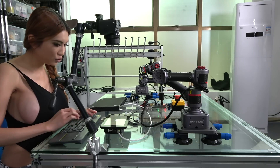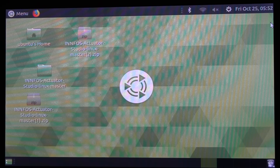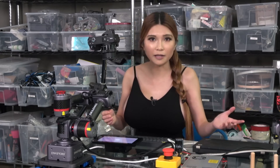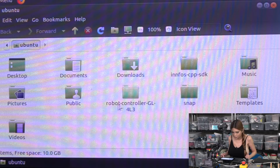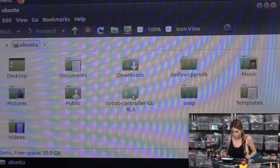I'm going to use a Raspberry Pi to control it to give you a demo. You can download a Raspberry Pi image for the arm that's all ready to go. I have it in this nice little enclosure with a built-in screen. I'm going to do the demo on my ThinkPad instead since it's easier to capture screen video. So I've got all the files ready - let's go to the Ubuntu home and find the file called robotcontroller.gl403.